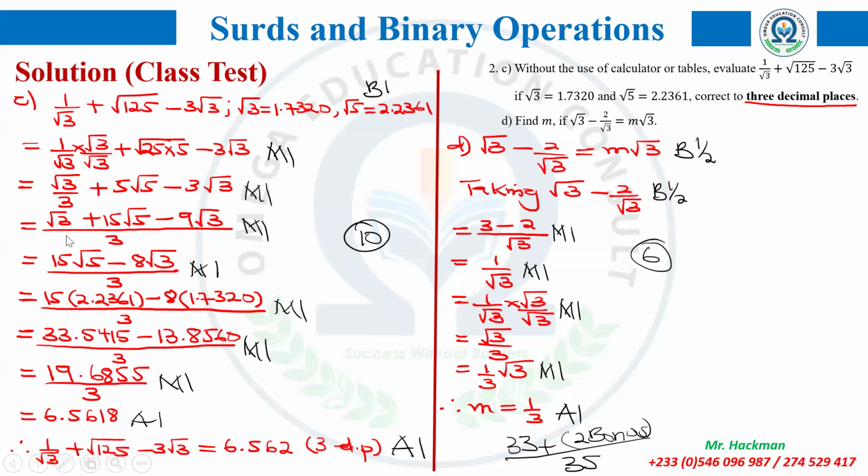So take the LCM. This is over 1, remember, over 1, you can choose not to write it as you mature. So 3 will go into 3, 1 times 3, so root of 3. Then 1 will go into 3, 3 times this, so because 1 is a monomial, it will be 3 times this. I can always do it mentally. So it will be 3 times 5, root of 5. And I know that a non-radical and a non-radical will multiply, so that will give me 15. Then I keep my root of 5.